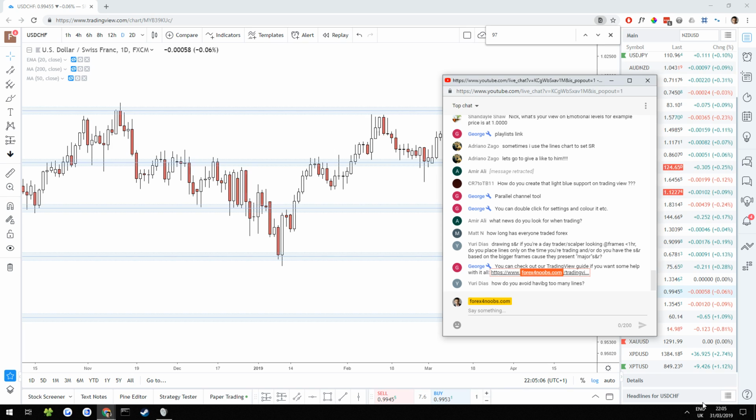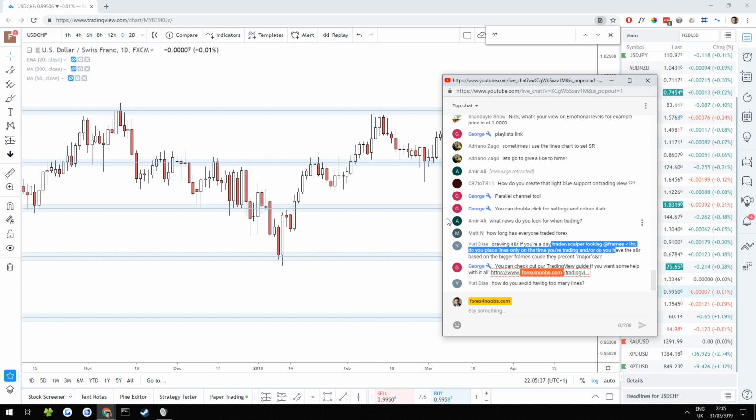That's a good question. I'll answer that real quickly. What I tend to do is place my support resistance areas on a larger time frame, and then I'll use them for all lower time frames. Now, there's no 100% exact rules on how to do this, but let's say we're trading 1 hour or below. What I would probably do would be place my support resistance areas on the 4 hour chart, and then trade it on the 1 hour.